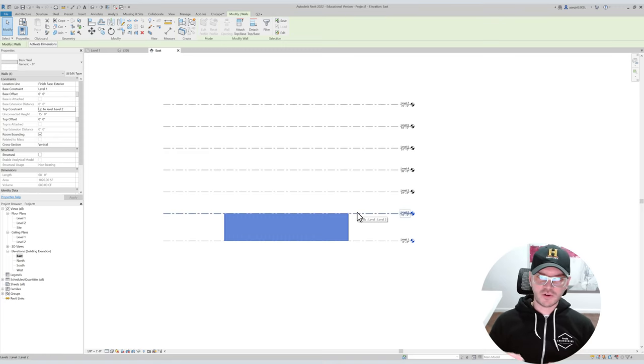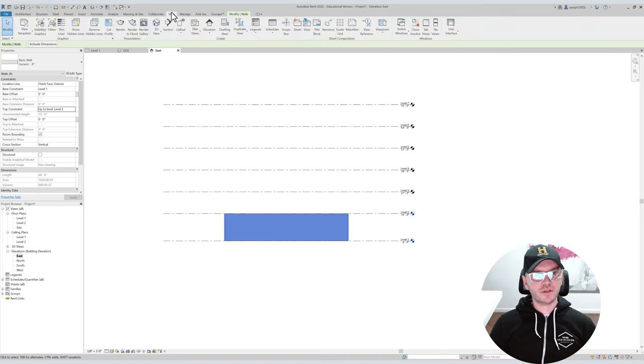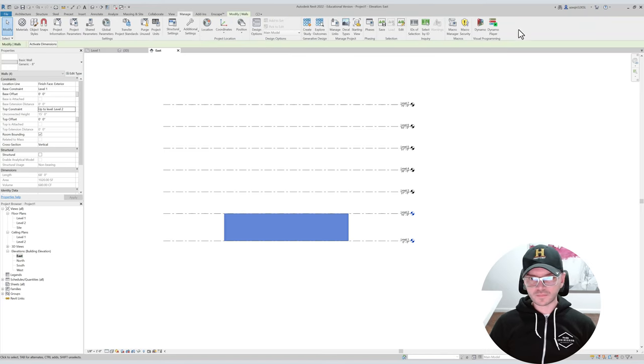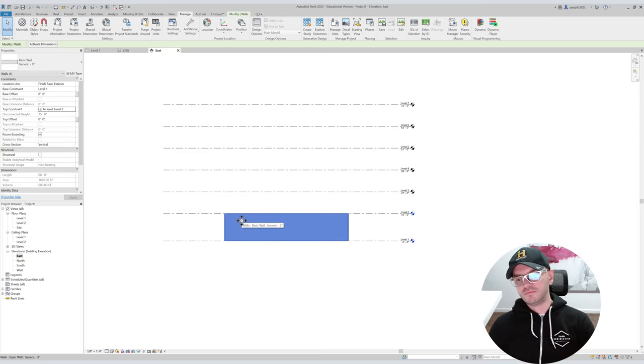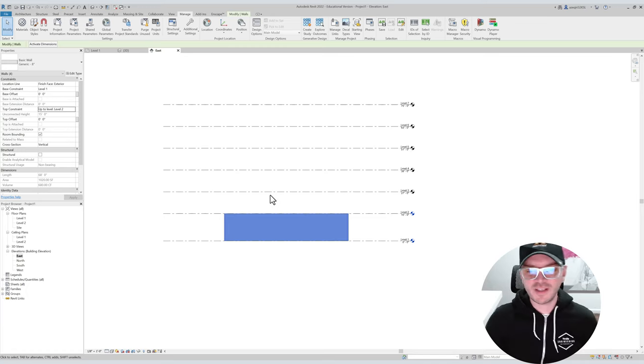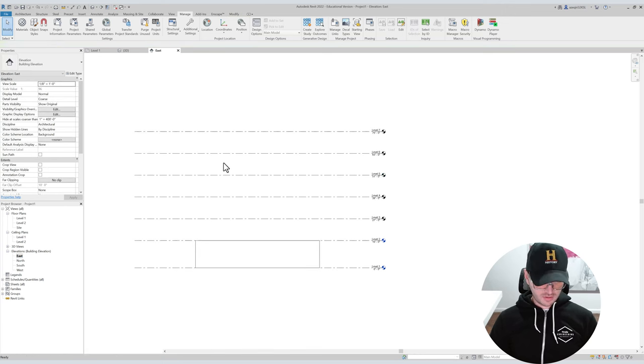But later on in Revit, you'll see errors accumulate right here under warnings. And a lot of those errors come to be because Revit draws relationships between elements to other elements. So that would be drawing a relationship from our walls to this level. And if anything gets in between that, if something gets jealous of another thing, then you'll get a lot of warnings and it'll act the way you don't want it to act. And that could be any sort of way. It's hard to tell.